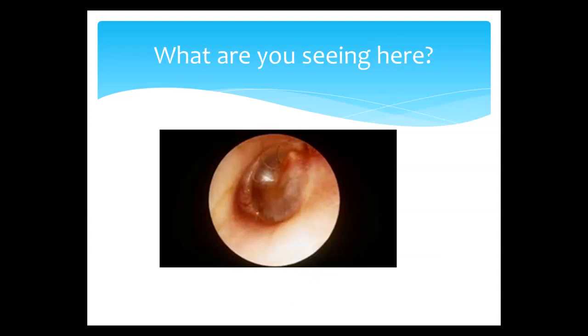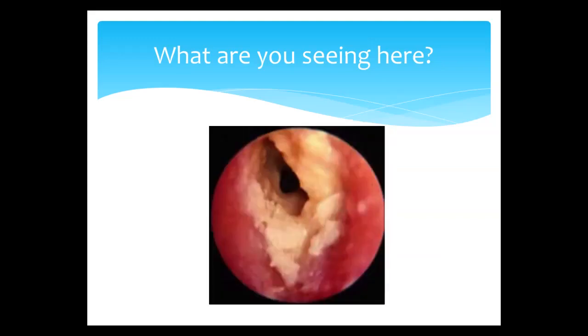All right, so a couple of things now. What are you seeing here? If you answered air fluid levels with bubbles, you would be correct. Look between 9 o'clock and noon. You're seeing the air fluid level at about 9 o'clock, and then air bubbles going up through 10, 11, and 12 o'clock.